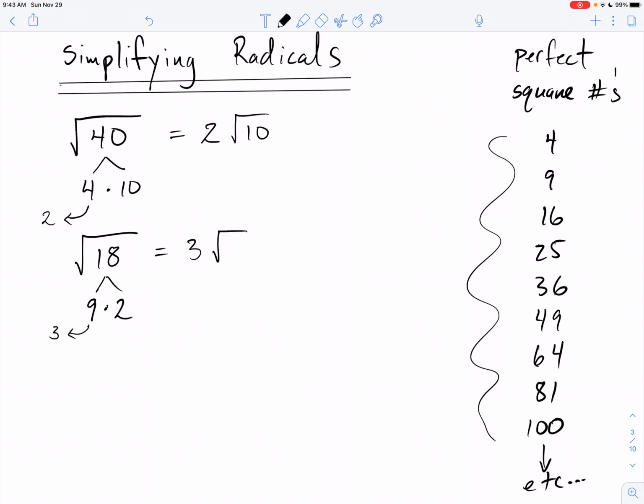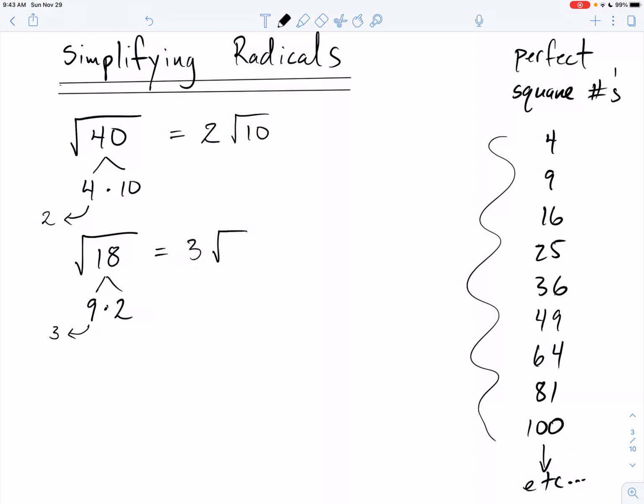Now, any of these numbers here, I can punch them in on my calculator and turn them into a decimal. And these aren't hard. I could punch in 2 times the root of 10, and it gives me some decimal number. So I say, hey, that's 6.32 if I rounded it off to the hundredths place. What about 3 rad 2? I punch it in on my calculator and I round it off and I say, okay, it's approximately 4.24. And then what about 5 rad 3?